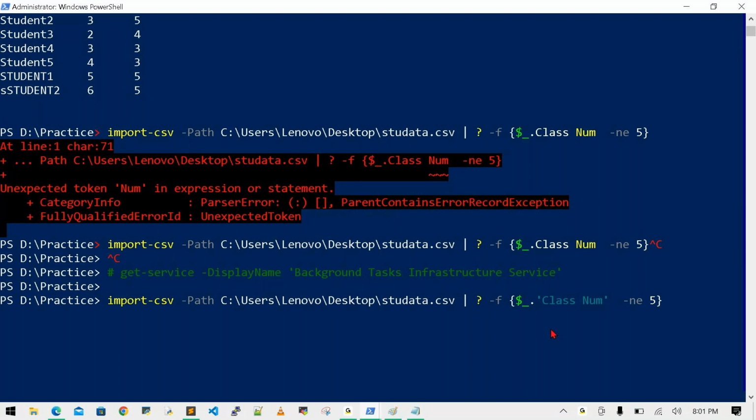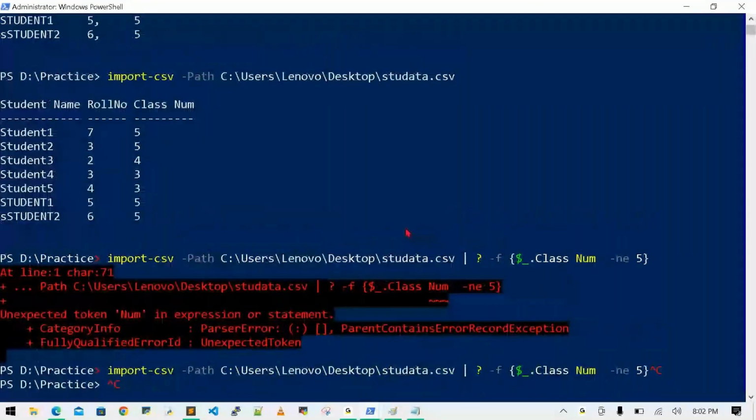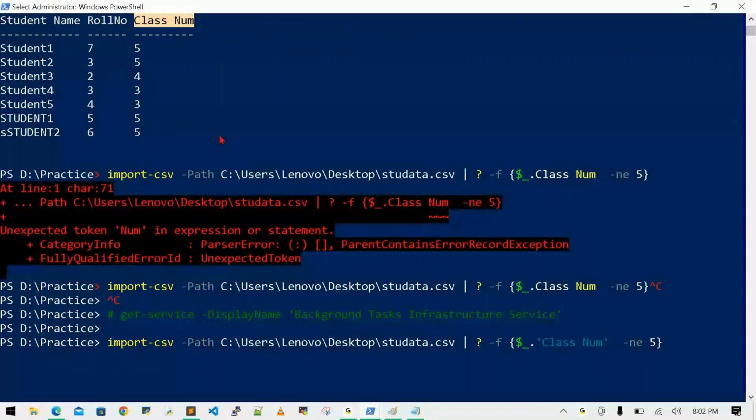Yes. How many of you say yes, sir, for this? I don't think it will work, but I don't know. Not equals to 5. Other than 5, simply.